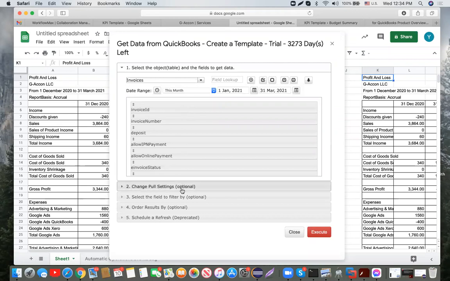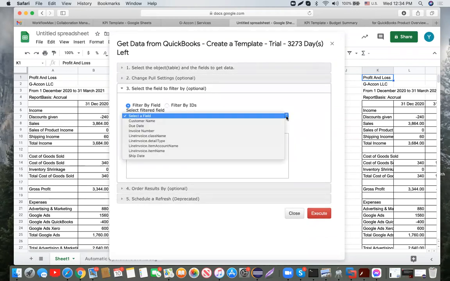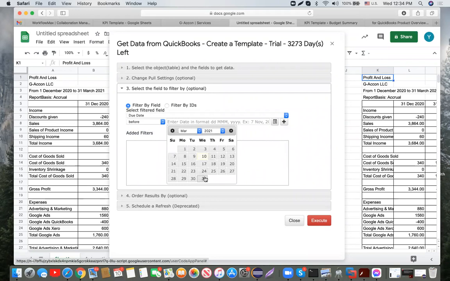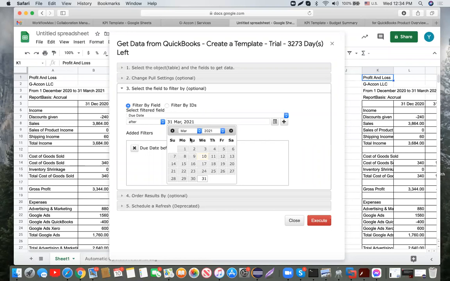Okay. So now I have selection in the field. I can choose, okay, I need all these invoices before due date before March. So don't forget to add this condition. If you need more Boolean properties, you can use and after, I don't know, let's do February 16, you add it.